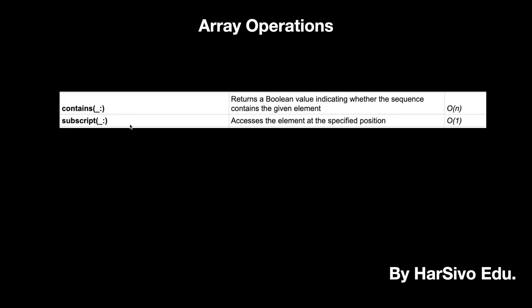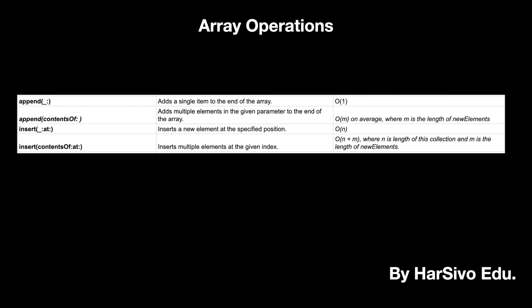Contains is very useful. If you want to search for something in an array we use contains. Contains is O(N). So make sure that if you are calling contains on an array inside a for loop, it will be O(N) * O(N) = O(N²), which you don't want. O(N²) is very costly, so avoid using contains inside a for loop. Subscript — fetching an element of an array based on its index — takes O(1). These are the main operations we discussed for Array in this tutorial.